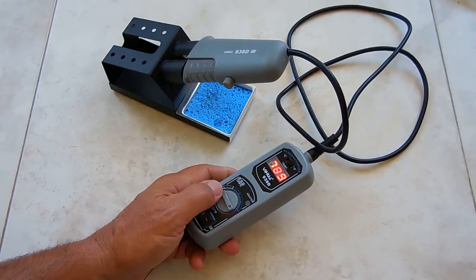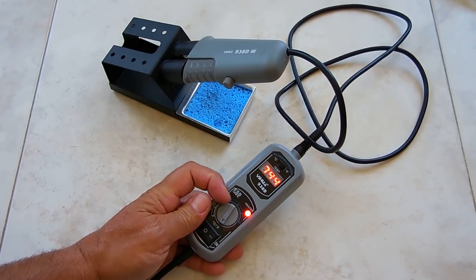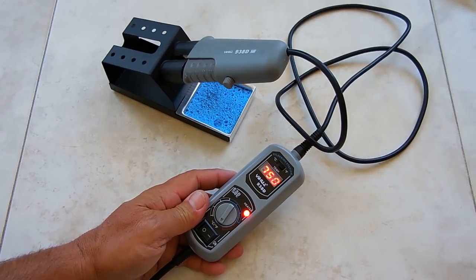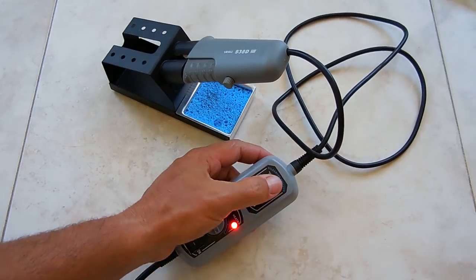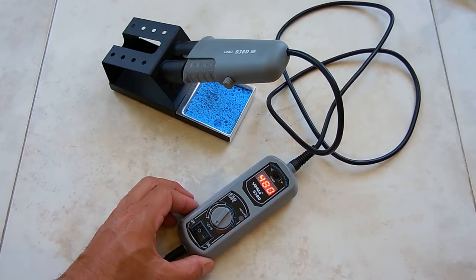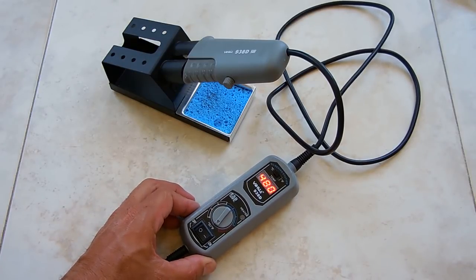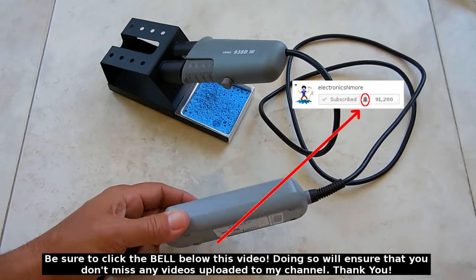And I could turn this all the way up. Let's see how high it goes. Right there's max. 900. So 900 is the max. Let's put it over there. And switch this over to Celsius, 430, put it up, 480 is the high. Extremely handy tool when you're working with surface mounted components.